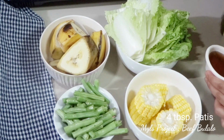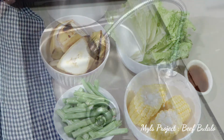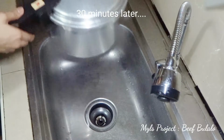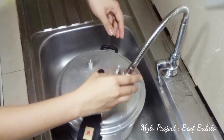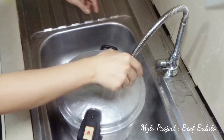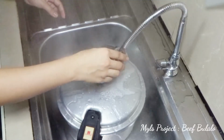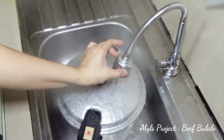Now I have here about 4 tablespoons of fish sauce or patis. We will use this to season our bulalo and to make our dipping sauce later. Now, after 30 minutes, we will check on our beef kung malambot na. But first, we need to release the pressure sa ating pressure cooker. So this is what I do para ma-release yung pressure. Remember, you don't just open your pressure cooker. Kailangan ma-release yung steam off sa loob.